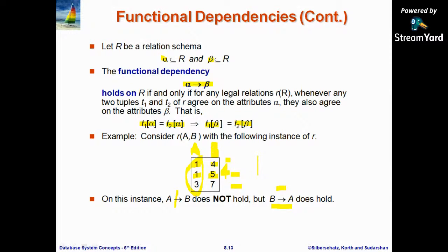So you will be asked in the grade for this type of question: you have been given some table and the data, and looking at them, you have to find out which functional dependencies hold. So you should learn how to check for the functional dependencies while looking at the data.